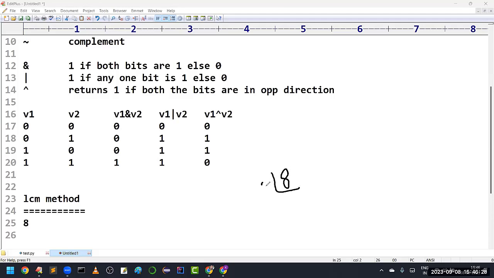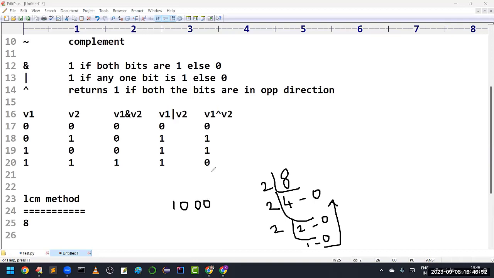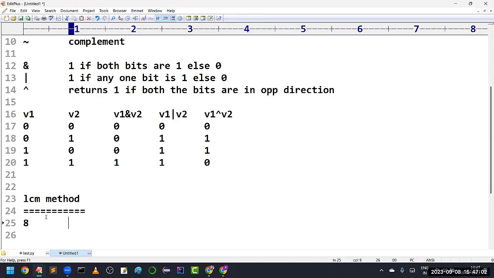We divide it by 2. 2 fours are 8 and the remainder is 0. 2 twos are 4, remainder is 0. 2 ones are 2, and the remainder is 0. So we write it like this. The binary value for 8 is 1 0 0 0. This is the first method.